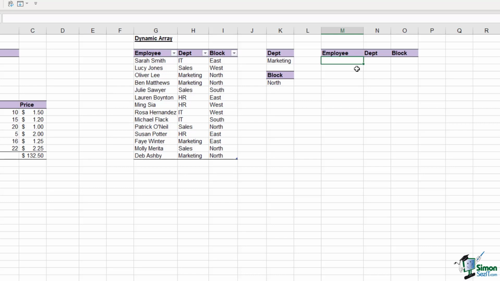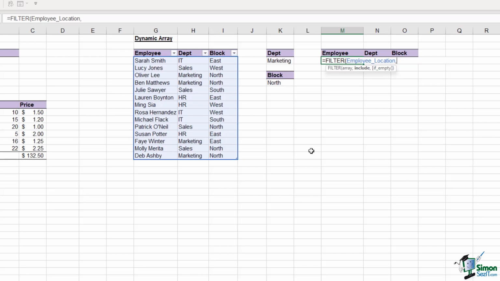So what we're going to do is return the employee, the department, and the block from this table depending on what we have selected in column K. So we're going to use one of the new dynamic array formulas, and that is filter. So let's type it in. We need to select our array, which is going to be everything in this table. And then I need to tell Excel what I want to include.